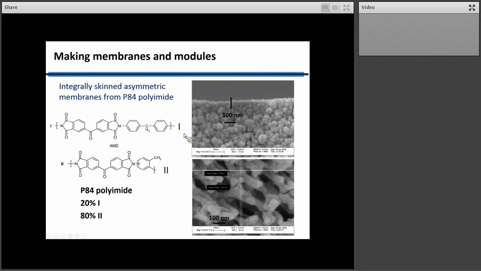When we do this phase inversion process, the very top layer of the membrane has these finely divided clumps of polymer. And it's the gaps between these clumps of polymer that gives us pores and allows us to separate molecules. Through most of the thickness of the membrane, it's far more open. So we get a very open structure which doesn't provide much resistance to flow. So that's asymmetric, thick at the top and much more open at the bottom, and we can use that to filter liquids and remove molecules from them.